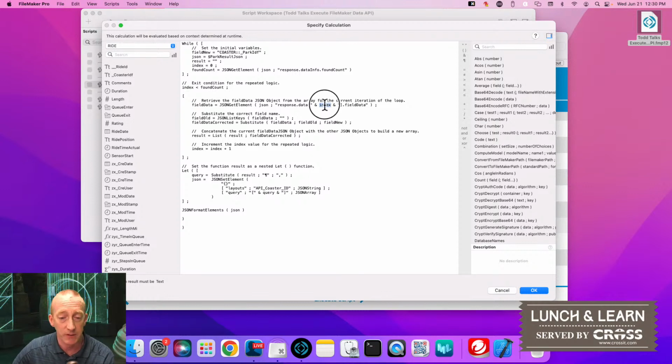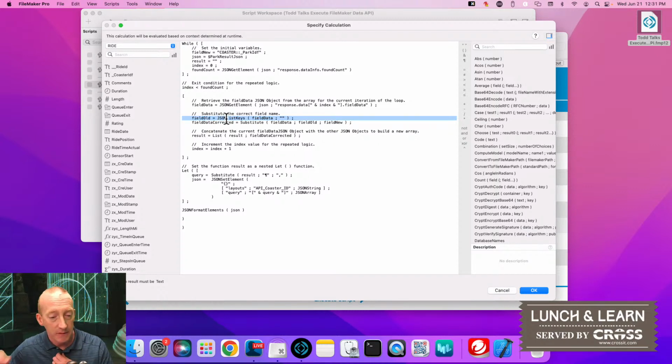So we just go ahead and use our index number. So you've got the response, data array 0, field data. All right, that brings us here. Okay, so we've got the field ID, or the old field, is just one of the list keys from the JSON object that we pulled out in field data.